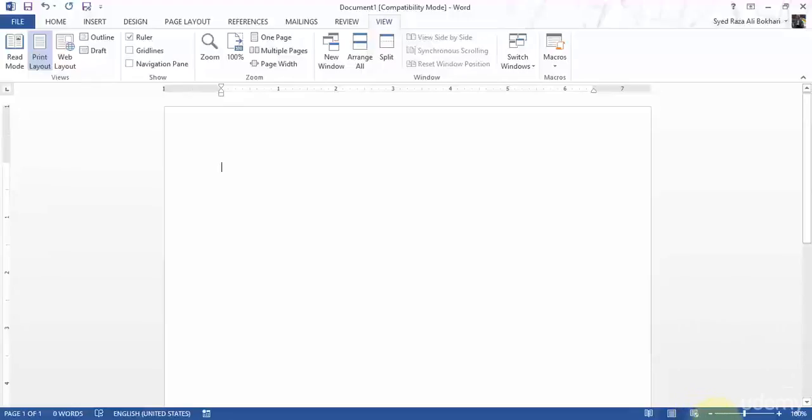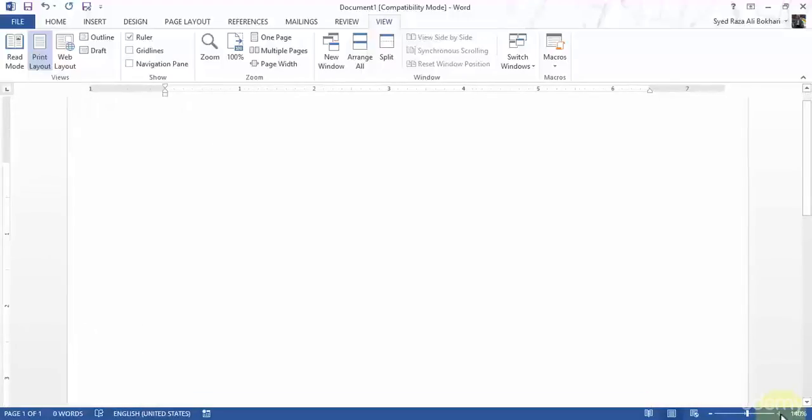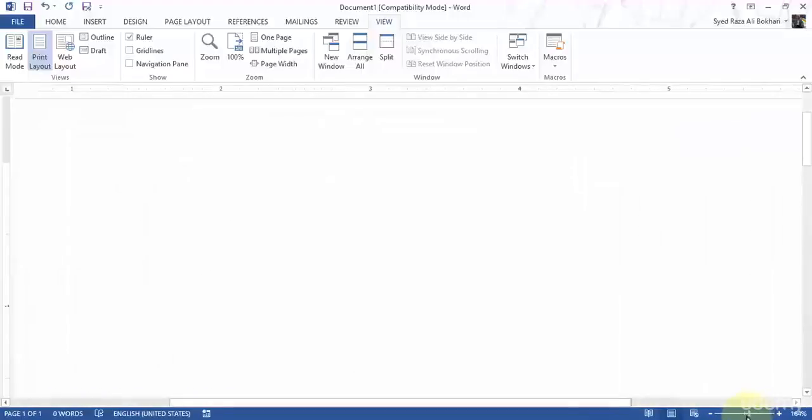Next to print layout, we also have the zoom option where you can zoom in and zoom out. The default is 100%. I can click on the plus sign here and keep clicking on it, and it will zoom in on my document. I can also use this slider to zoom in or zoom out.